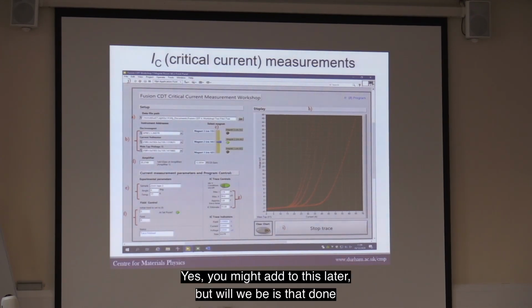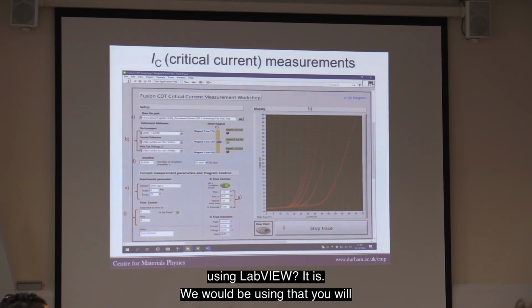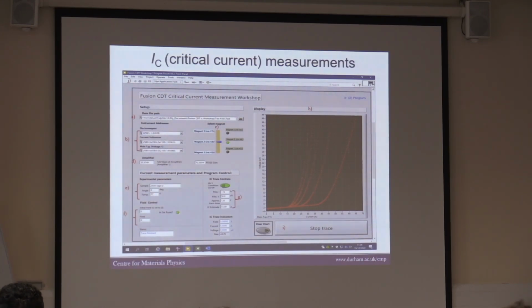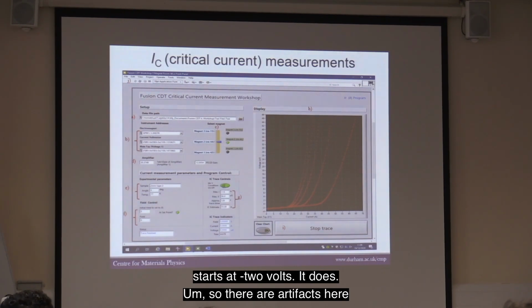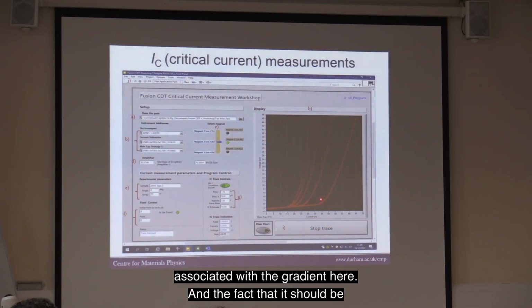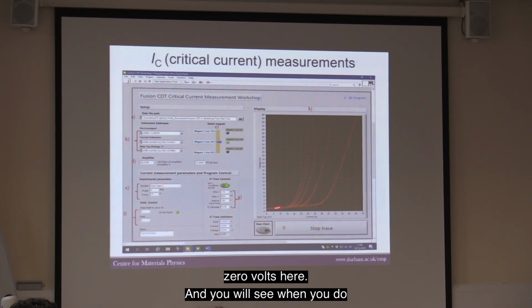Yes? You might answer this later, but is that done using LabVIEW? It is. Will we be using that? You will. Okay. On the graph, the voltage on the y-axis starts at -2 volts. It does. So there are artifacts here associated with the gradient here, and the fact that it should be 0 volts here.